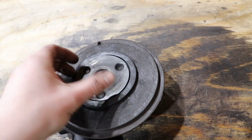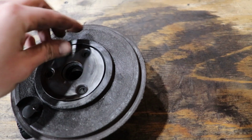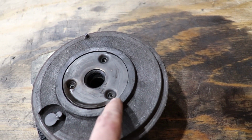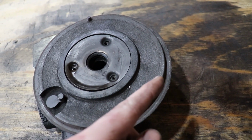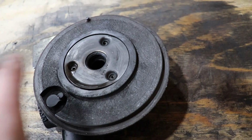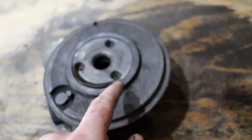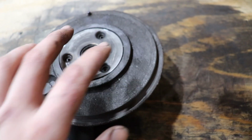So this flat piece got bent. I'm assuming that one of the heads of the bolts, I guess through one of the heat cycles or something, one of the bolt heads actually sheared off, which means that it shot out of the exhaust. So that's pretty funny. I hope that didn't hurt anybody. But yeah, so 2 of the bolts were still there.